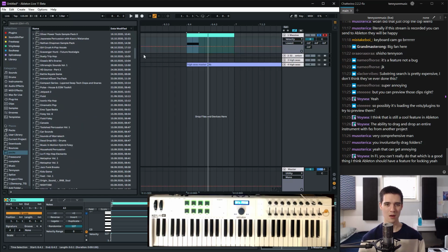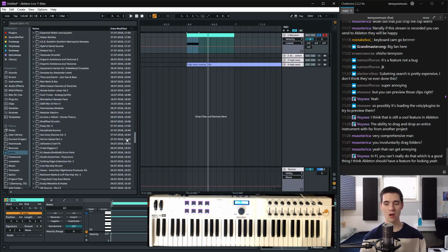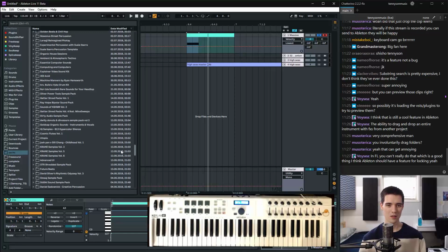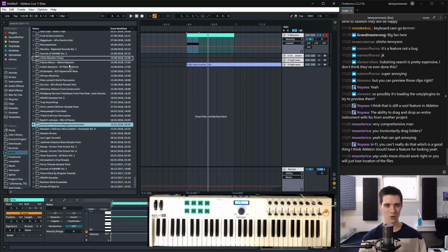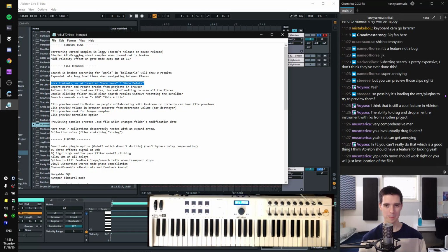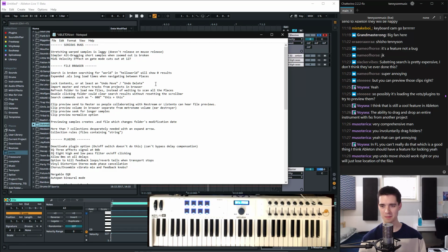I know that a lot of my sample library is messed up like that just because it's so easy to do. As soon as you click and drag a folder, it has to drop into another folder. There's no other option. All right, I think I did an okay job of that one.